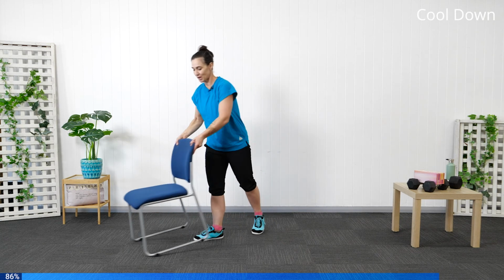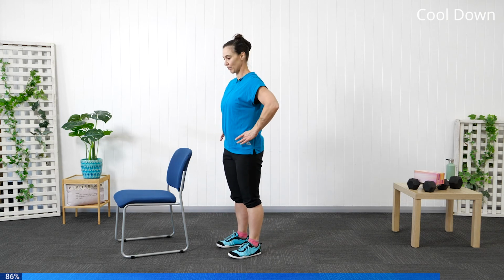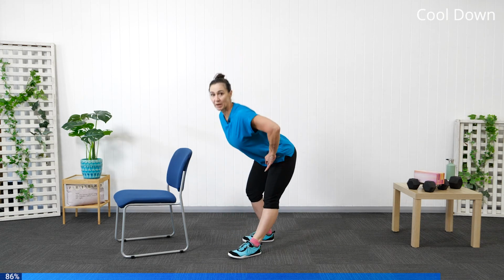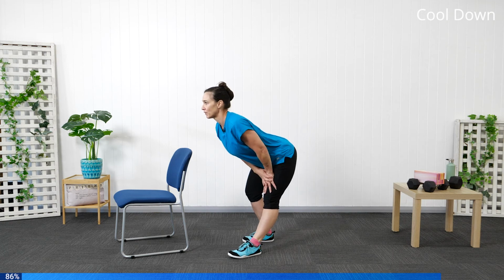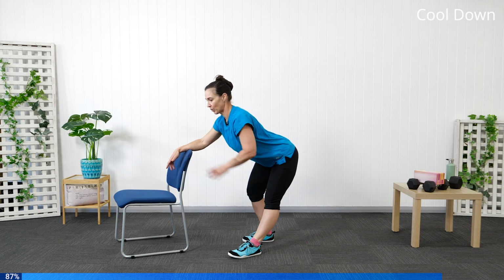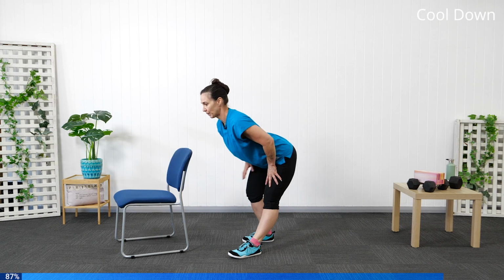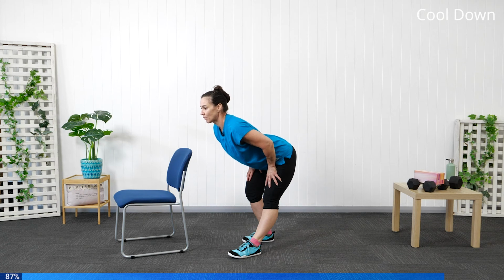Come in behind your chair now for our hamstring stretch. So we'll go into a hip width position, tucking through the core. You take the small step back, hinging your bottom back and the front leg is straight. Holding onto chair, tucking through core, body's up. So pressing back on that leg if you're needing to get it straight. And we'll take a deep breath, please, and release.